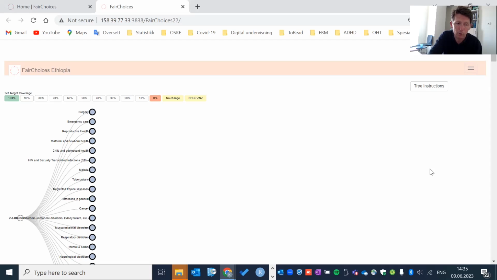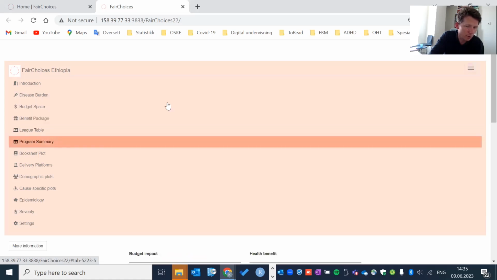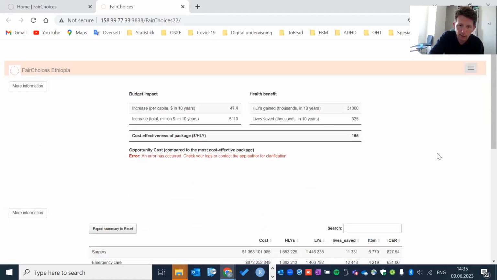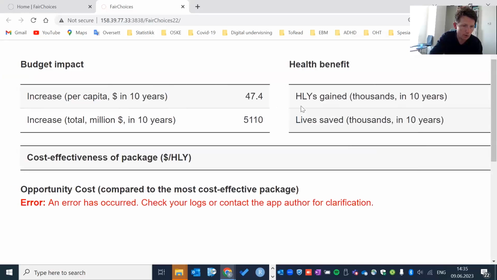For epidemiology, we use global burden of disease, and you can see more on the details about the epidemiology in the Epi tab, but that's basically global burden of disease, and you can see the overview at the disease burden tab. But if you want to know what a full package in Ethiopia looks like, this would be the cost.